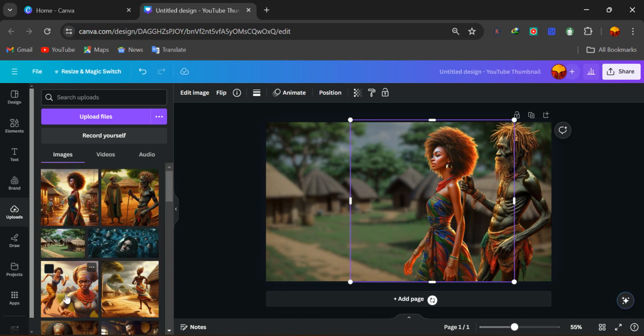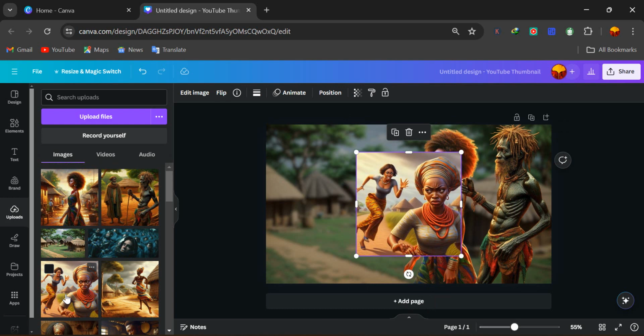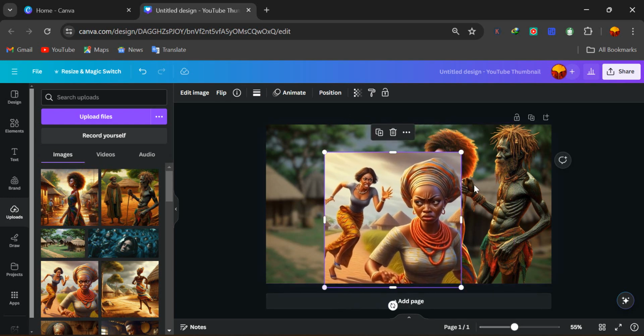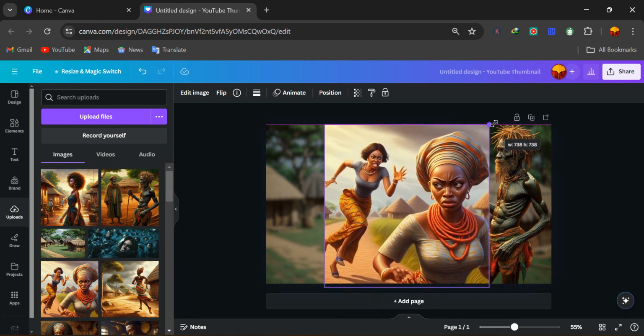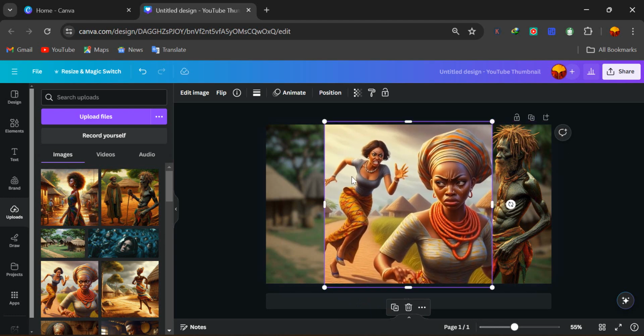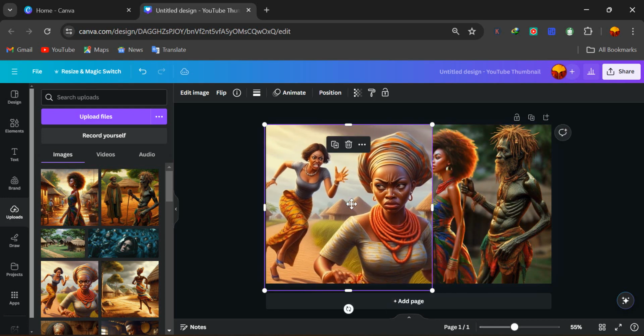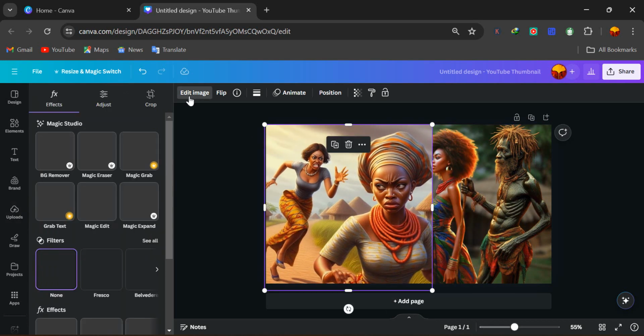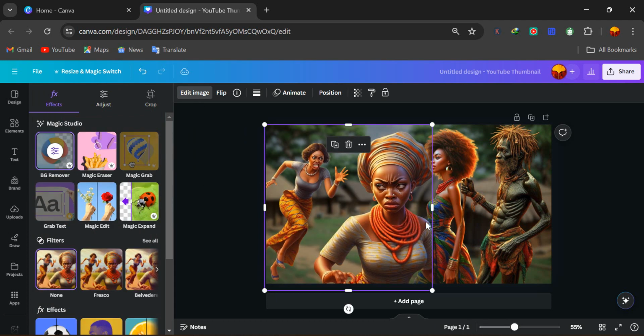So let's say maybe I actually want to be adding this right here. I want to be adding it somewhere down. So it's not just about adding just the two main characters. You can do also add some other characters to it, or you can do also add villagers down there. So this particular one, let's say I want to be adding this here. So it's the same process. Always remember to remove the background.